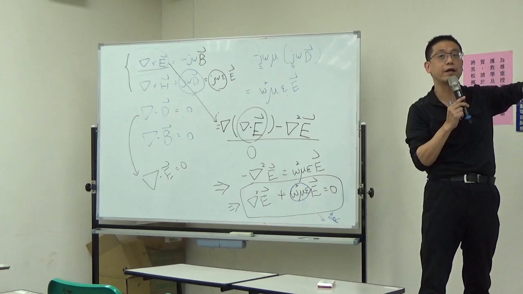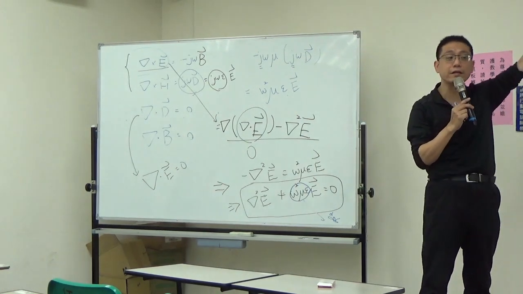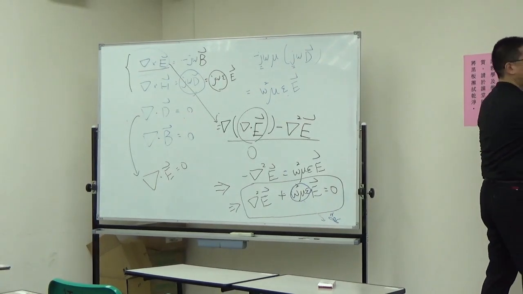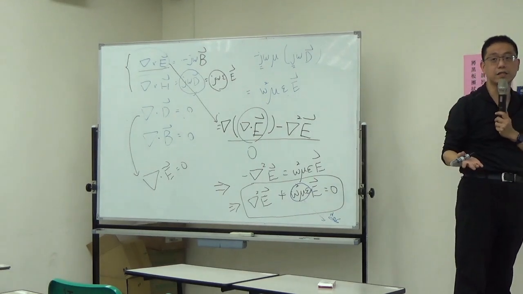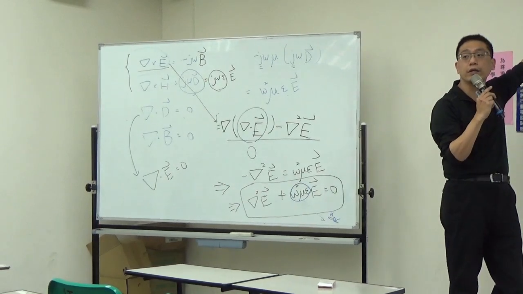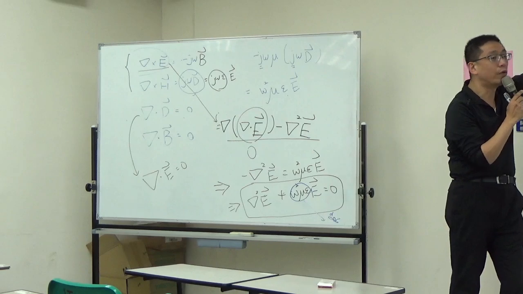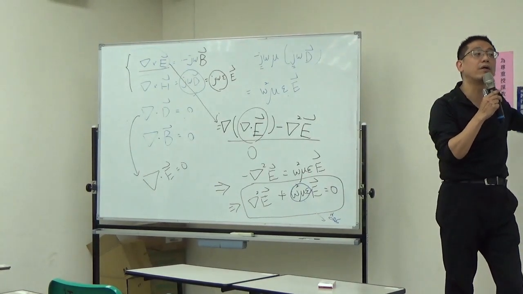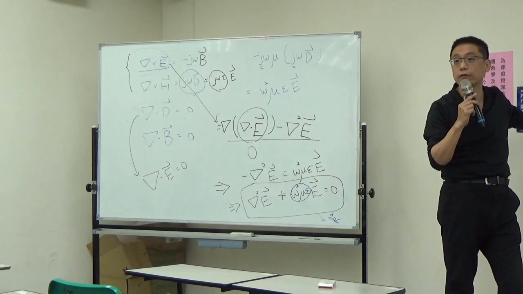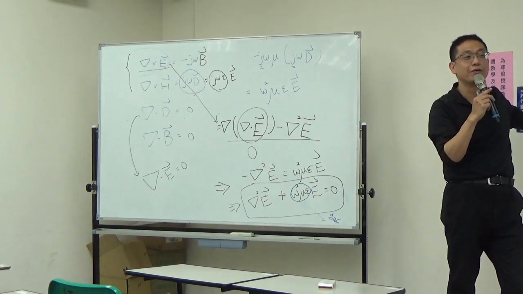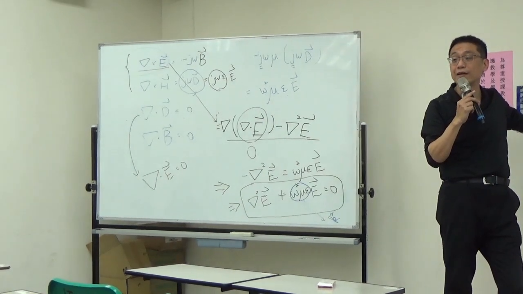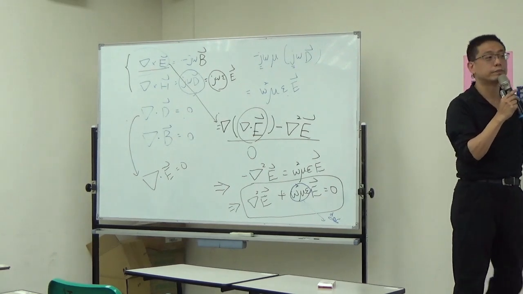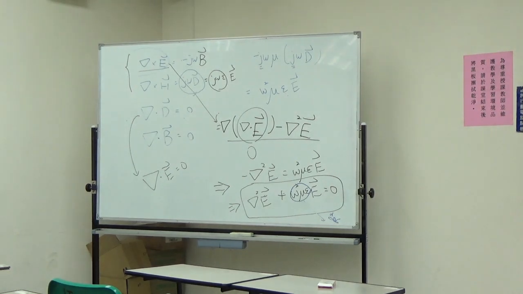That's what we stopped at last week. Okay, so E and H look like that. They have the relationship among themselves. Our next step is to solve this equation and this equation. They are both second order partial differential equations. Maybe you have heard that from your calculus class before, or not. I don't know. You are supposed to have learned this before. The second order PDE, partial differential equation, because this is second order. Okay? So how to solve the equations?